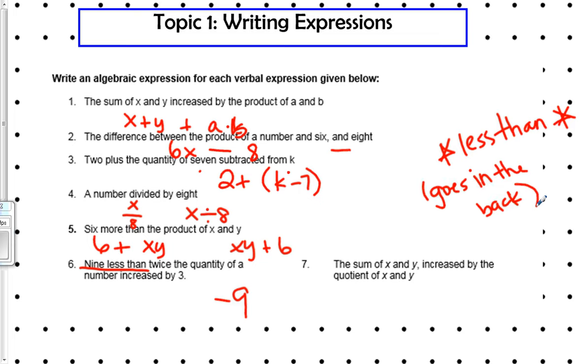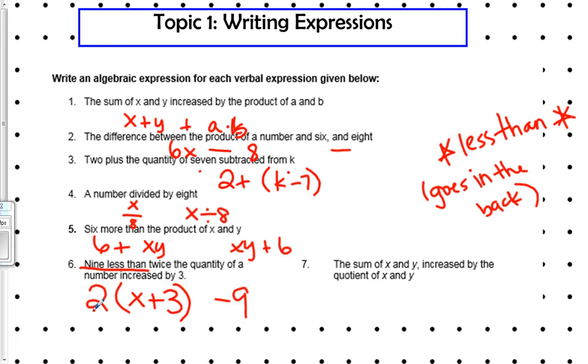Alrighty, so 9 less, and we got that twice the quantity of a number increased by 3. So I'm not doing 2 times something like quick, like 2x. I'm doing 2 times a whole quantity. So I'm going to go ahead and put the 2 down, but I need to multiply it by something in parentheses. 2 times a number increased by 3. So here's this number increased by 3, and I'm multiplying 2 by that quantity once I get it. PEMDAS allows us to do this x plus 3 first because we put it in parentheses.